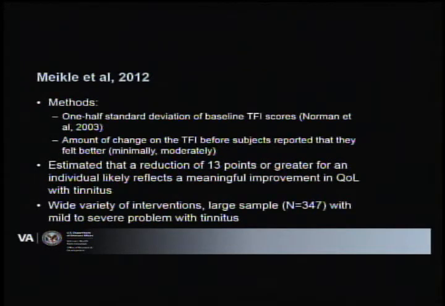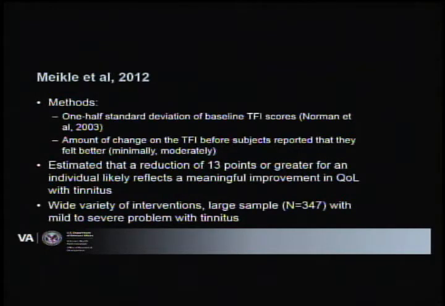They were careful to make sure that that's the population they were looking at. So they figured out the 1/2 standard deviation. And then, after they figured out the 1/2 standard deviation, they looked at the mean change on the TFI score for people who said, I'm doing just the same as I was before. And then they looked at the mean change on the TFI for people who said, I'm doing a little bit better, or minimally better, and moderately better.